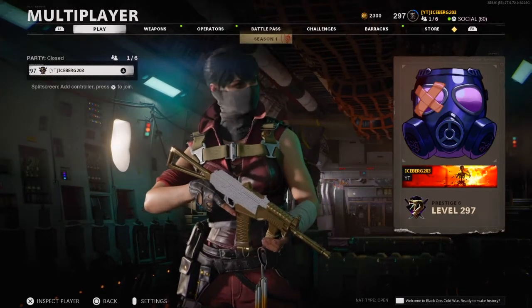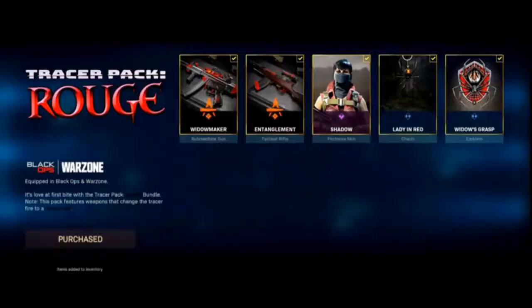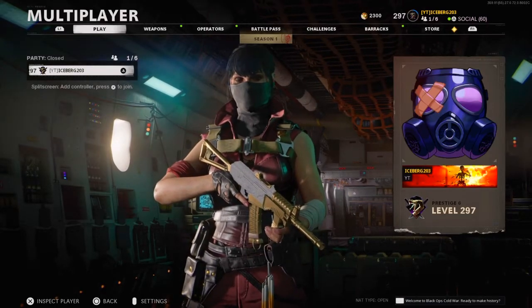In today's video, I ended up dropping a nuclear with the new MP5 Widowmaker Red Tracer pack that's in the store. If you want to know what this pack comes with, it comes with the Widowmaker MP5, the Entanglement Type 63, the Shadow Port Nova skin, which actually looks like Seraph, a charm, and an emblem. But I'm going to go right ahead and show you the attachments that I was using in today's gameplay.